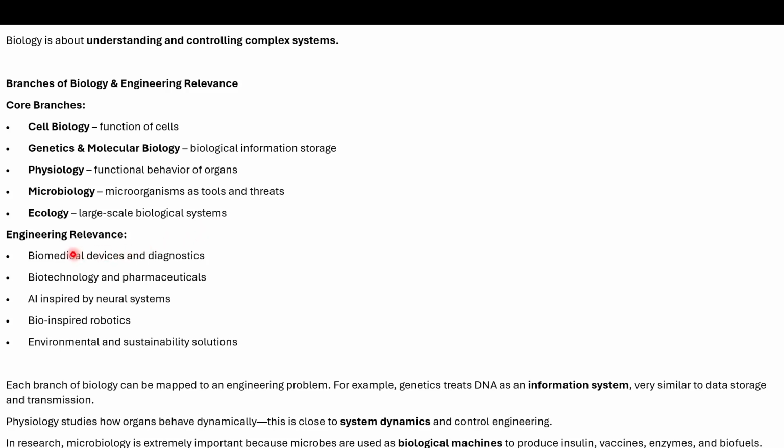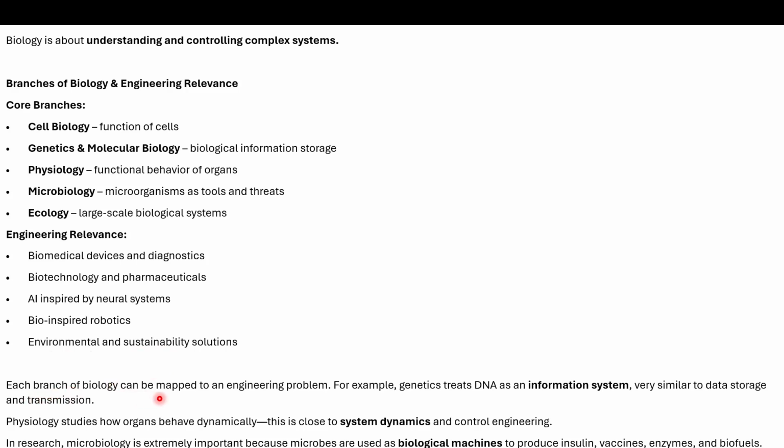And in the context of engineering, one can devise biomedical devices and diagnostics, biotechnology and pharmaceutical applications. Studying the different branches of biology can have significance in biotechnology and pharmaceuticals. Right now, AI inspired by neural systems is also being studied, and many labs, many researchers are looking into this aspect as well. There is bio inspired robotics as well. Then there are environmental and sustainability solutions as well.